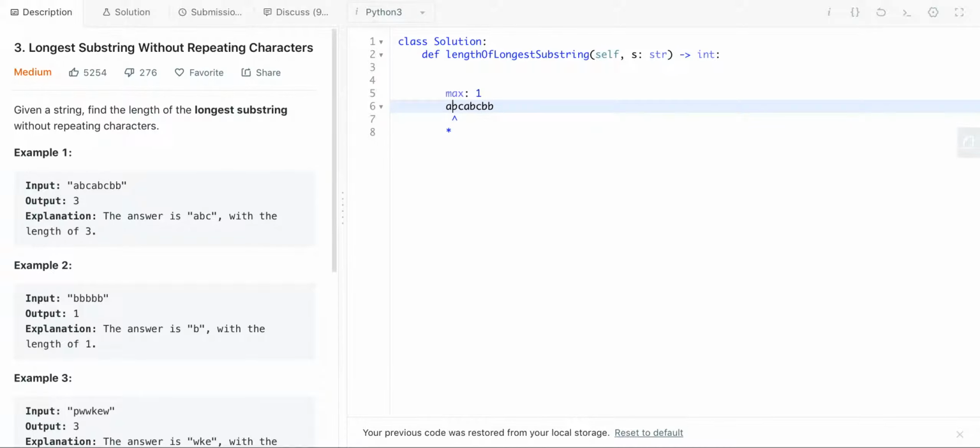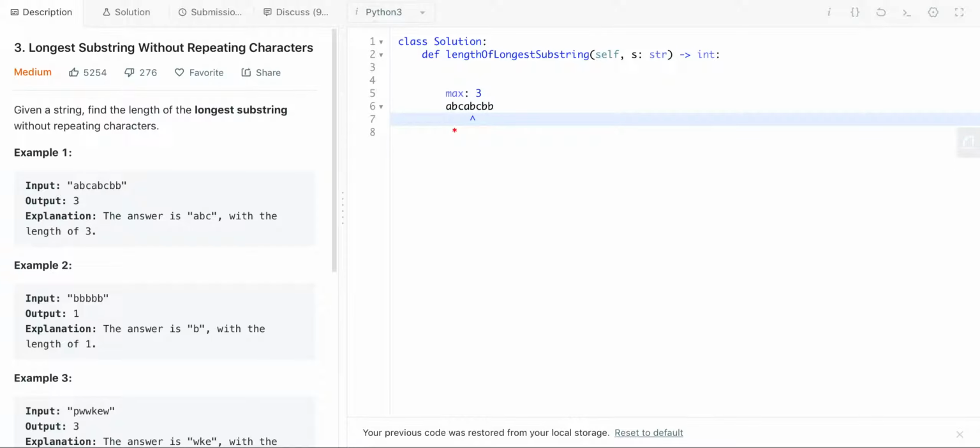And then you go to B, everything is still unique, so now the max is 2. Then we go to C, everything is unique, so now the max is 3. However, once we hit A, we see that A is repeated within this window from the start to the caret, A, B, C. So that means we move our start pointer. And once we move our start pointer, we know that it is 3, and we can move this.